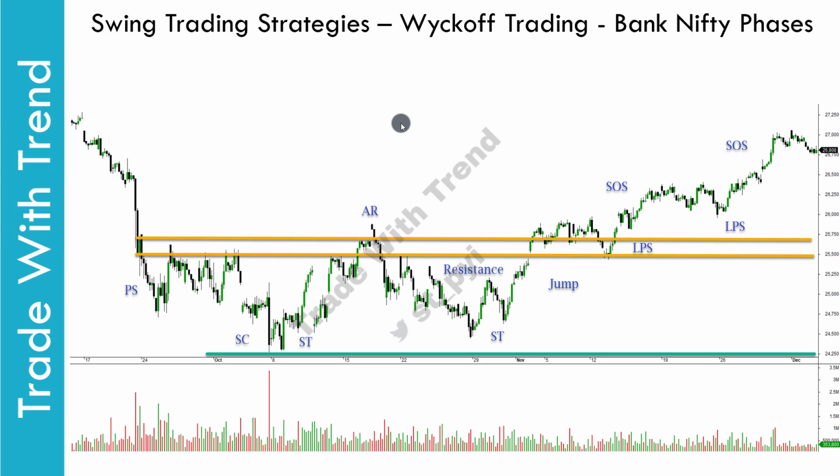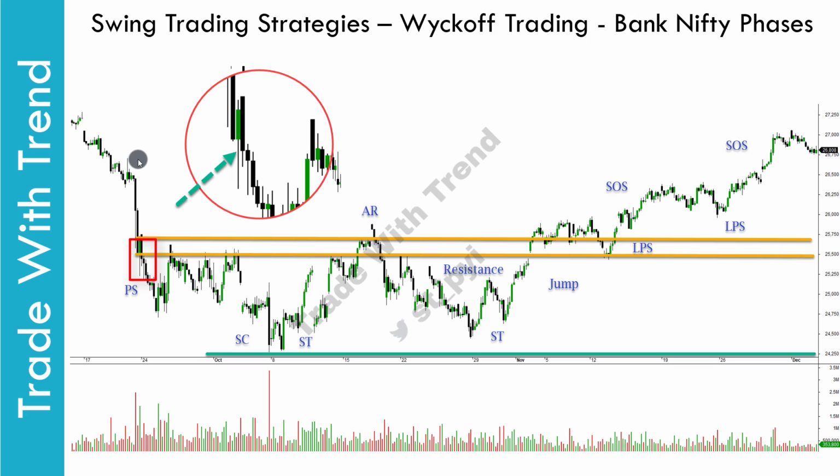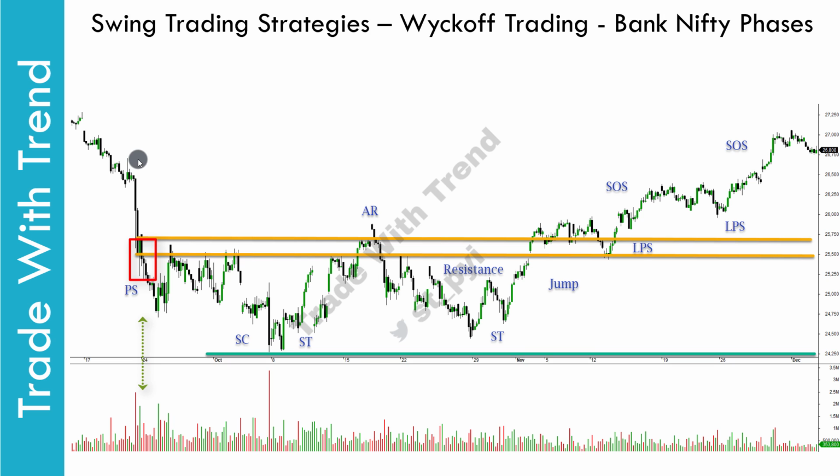In September to October 2018, Bank Nifty was heading lower with exceptionally strong momentum. Volumes were rising as price was falling and making a structure of lower high and lower low. So the first sign of preliminary support came in at this point, where a bullish candle formed with a long tail on high volume. Remember one thing, you have to draw out a line from the closing of the preliminary support candle as the potential top end of range.